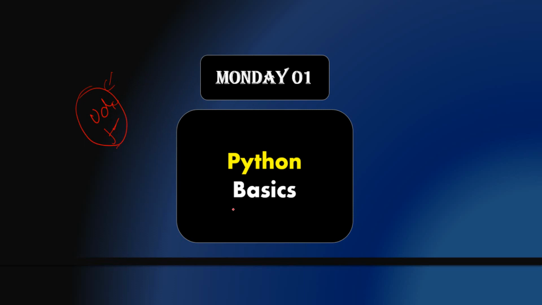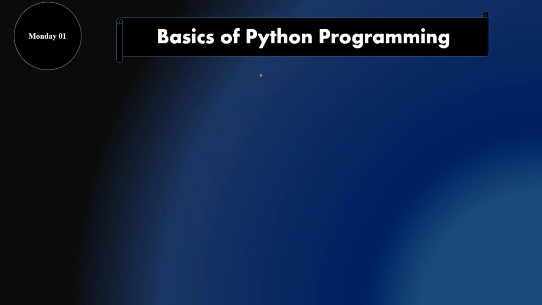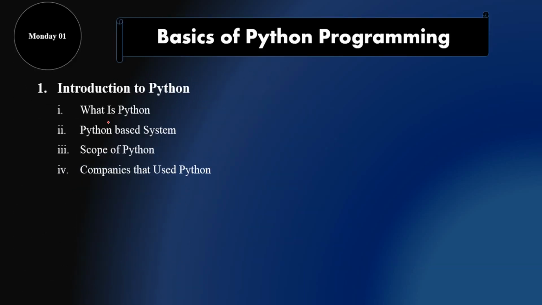So this is the very first class in this session. This is a free session for students who want to clear their basics of Python and basic programming. This is the Monday one Python basics outline that we will cover. First of all we will cover the introduction to Python. What is Python? What are the Python-based systems, the scope of Python, and companies that use Python.